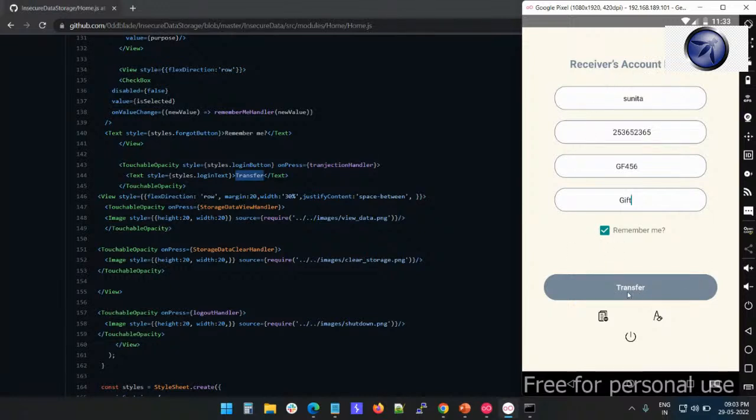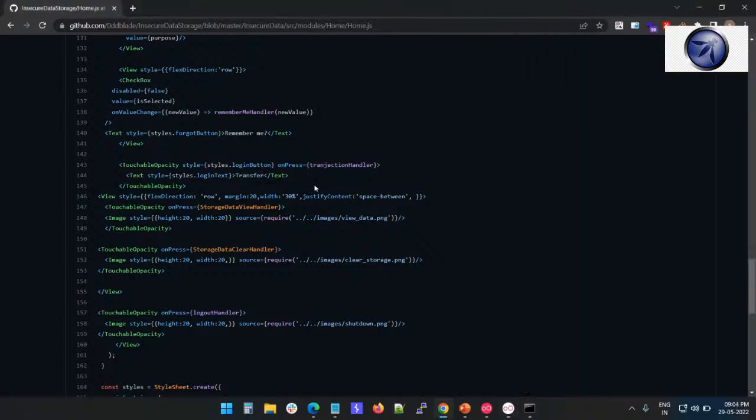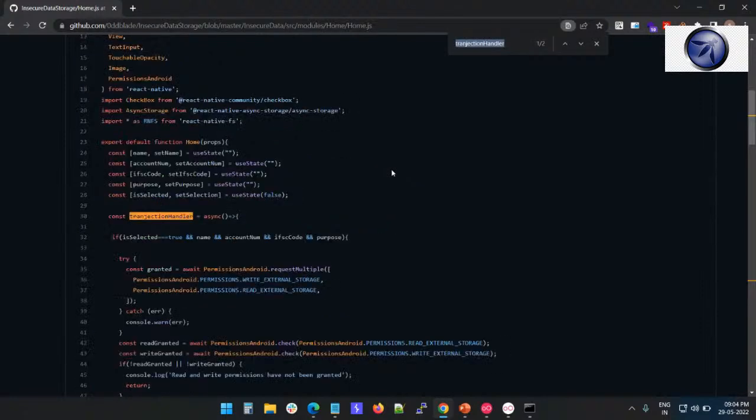I know the button name is transfer, so I come to the code and check the transfer button. The transfer button has a function called on press. When I press the transfer button, a function called transaction handler is called. So I just need to find out where the transaction handler is. Okay, so this is the function.